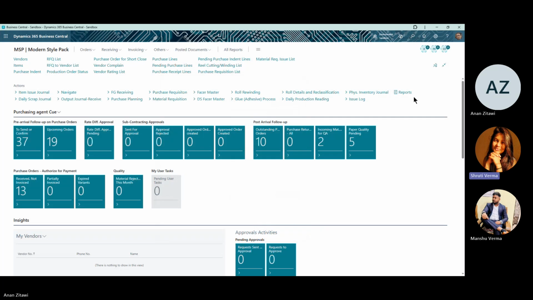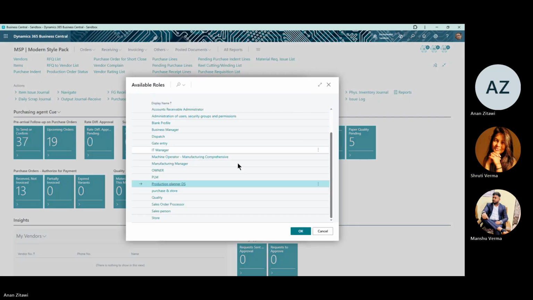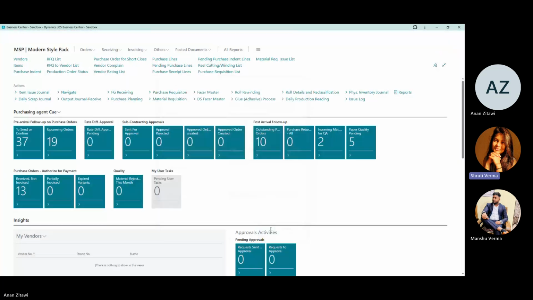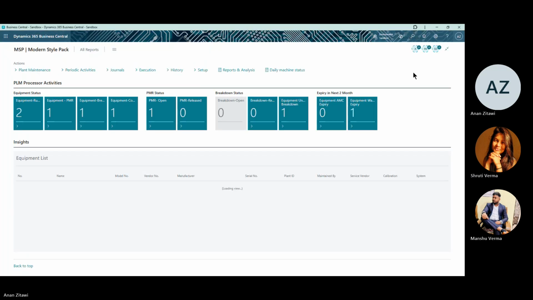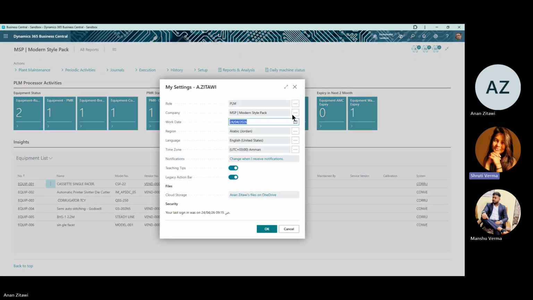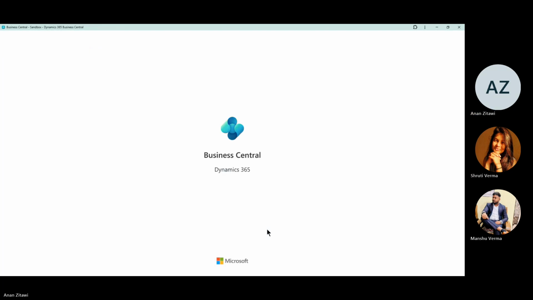So change to some other role profile, like gate entry dispatch, then again change to production role profile. The page is not refreshed, that's why.